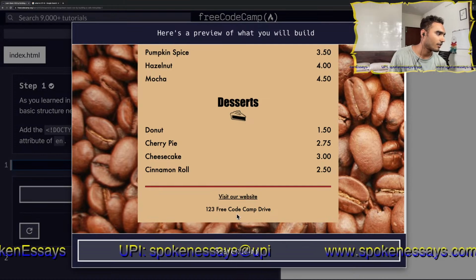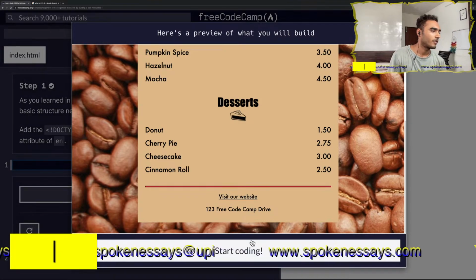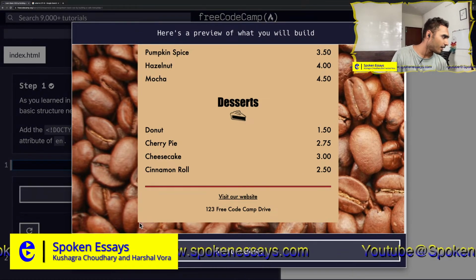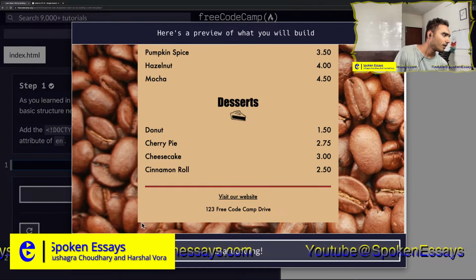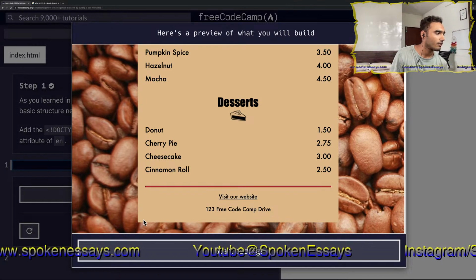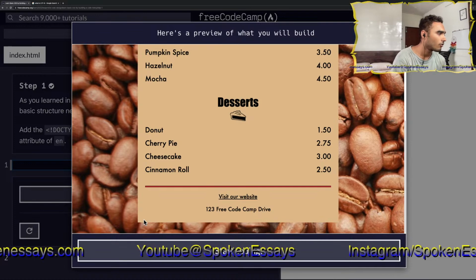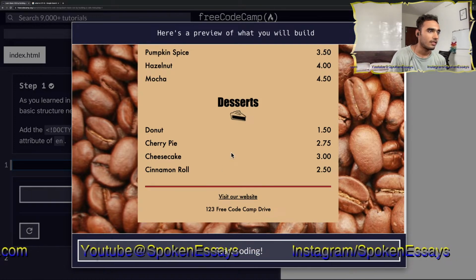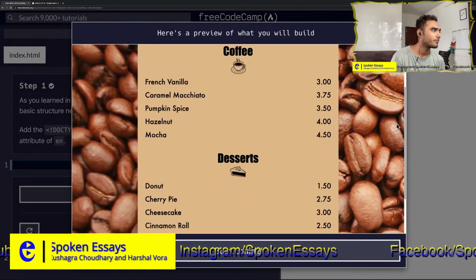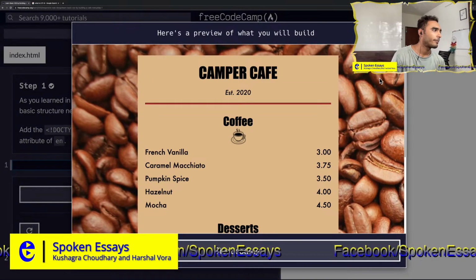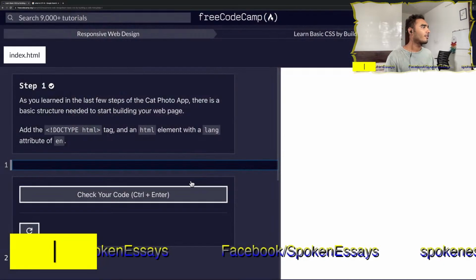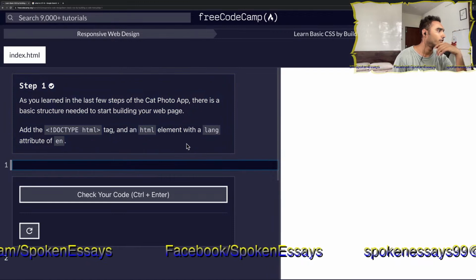And we have visit our website, and then 1 2 3 4 freeCodeCamp track, whatever. That sounds good, and let's start coding. So this is what we're going to build, and you can see there is a color, what would I call it? This is creamish, cream coffee, a mixed version of light brown, maybe. So a light brown box, and inside this box the items and their prices are visible, Camper Cafe, and outside there's an image of some coffee beans. Anyway, let's start coding.